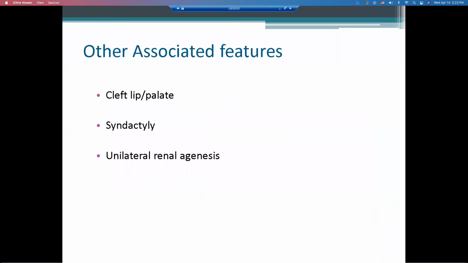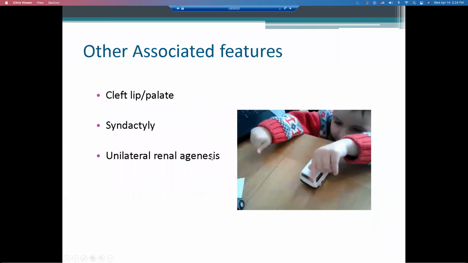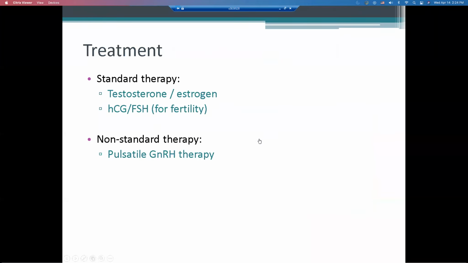Other associated factors with Kallmann syndrome that you might see or expect are cleft lip or palate, syndactyly, which is fused fingers, unilateral renal agenesis, and also what is called bimanual synkinesis. It's shown in this kid. The video does not work. If he moves the right hand playing with his car toy, the left hand reciprocates the movements exactly. So moving one hand reciprocates the movement of the other hand. He cannot control it as a child, but as they grow, they can control it better.